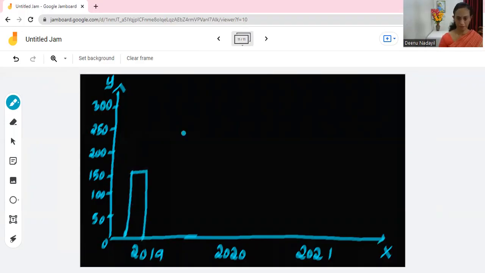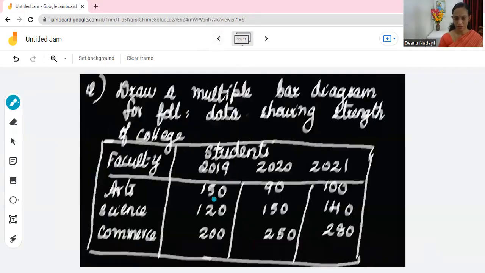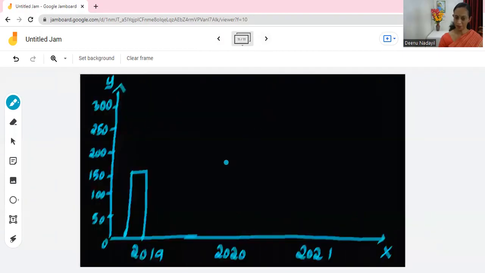Now come to the next. Science is 120, so it's a multiple bar diagram. Science is 120, so 120 will be somewhere here. Multiple bar diagram means the next bar you have to continue in the same way.